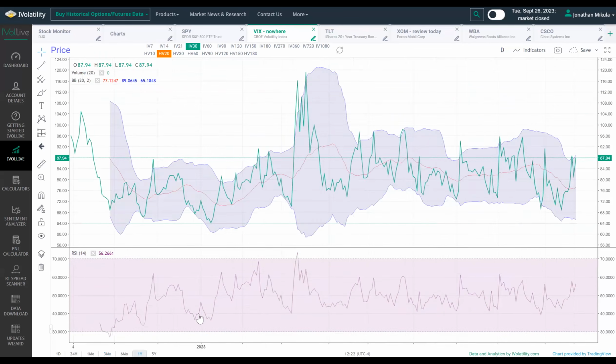And in fact, let's go out to the 1 year. So we come here to the 1 year. We can see that the VIX is approaching its upper Bollinger Band on its IVX. What we saw too with the S&P is that its implied volatility was above its upper Bollinger Band. So what these two things tell me within 10 minutes is that implied volatility for both the VIX and the S&P is high, and it's abnormally high. And it's probably a good time to start looking at bullish bets. Now, if we were down here, it would be the opposite, right? If the IVX for the VIX was down here, and if the IVX for the S&P was down here, then I would say, whoa, that's way too cheap.